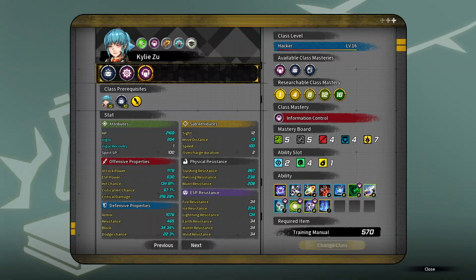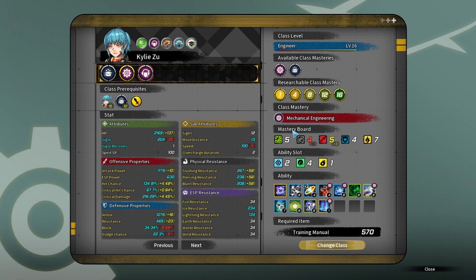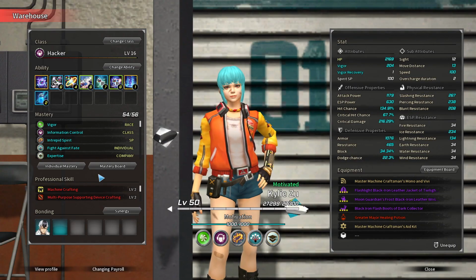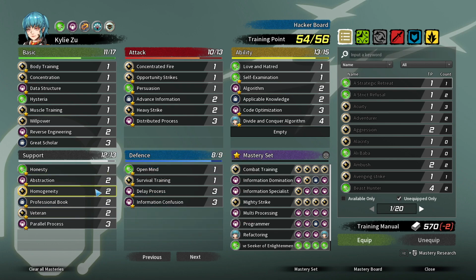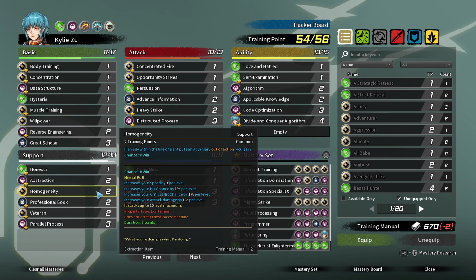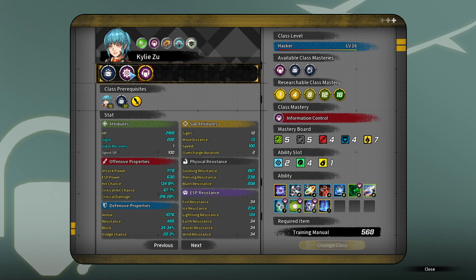Now, I have had her on the hacker class. I have been tempted to go back to engineer, because we're not really doing any actual hacking at the moment. And it might be that this is better for her. I do lose a support slot for the thing, though. So I'd have to drop a support here, but I think I might do it. We're just not finding anything to hack at the moment. It's kind of a bit of a waste of abilities, so... guess I can drop homogeneity. Let's go ahead and drop that. And let's go change her back. I mean, this is slightly better for her. But she loses access to all the hacker abilities, though.